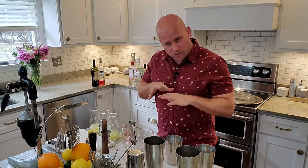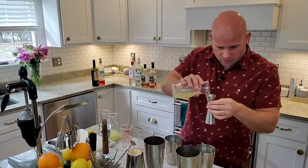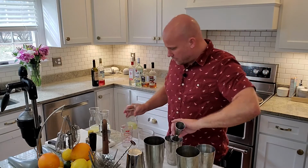So I'm gonna go ahead and build these drinks. I'm gonna try and talk my way through it, try and move pretty quickly, but we're gonna start with citrus, sugar, modifiers, then spirit. If I was building this round, I would start with the lemon juice for the Collins. Then I would move to the lime juice, a scant 1 ounce for the daiquiri.